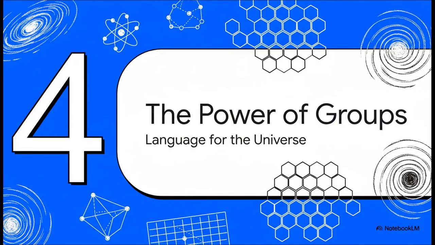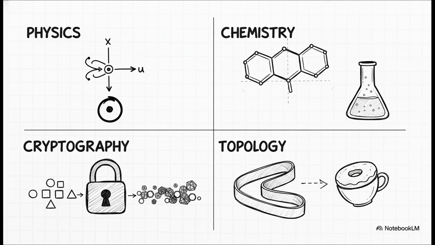Now, I know this can all seem pretty abstract, so why do we care? Why does any of this matter? Because, and this is the big reveal, the language of groups is the language of symmetry. And symmetry turns out to be one of the deepest, most fundamental organizing principles of our entire universe. The applications are just mind-blowing.